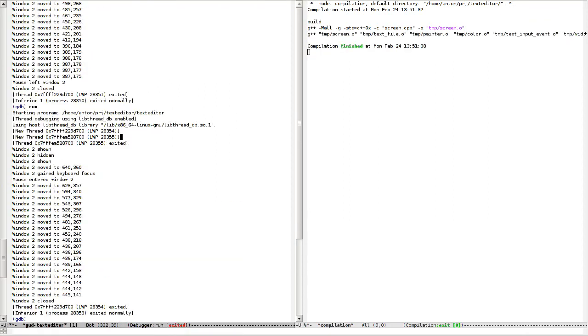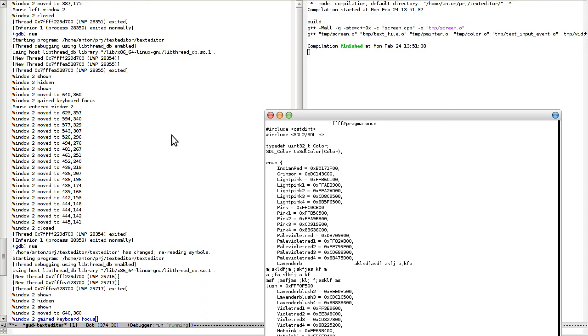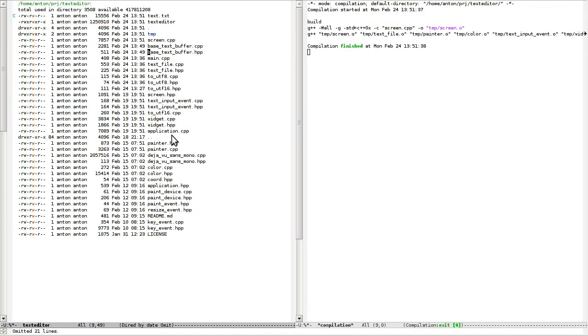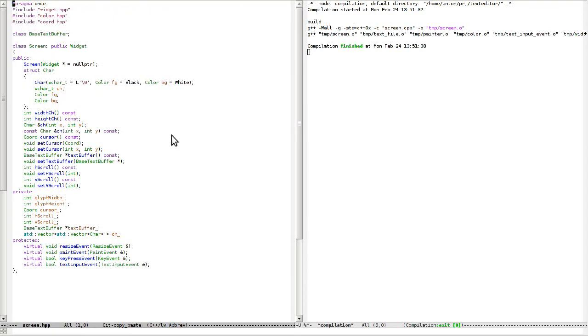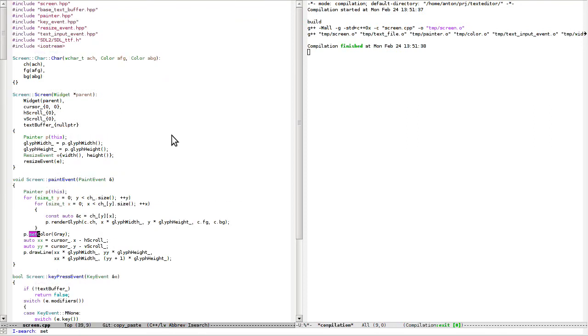Should work, but it doesn't work, and I know why. Screen, so it doesn't work. Set cursor.